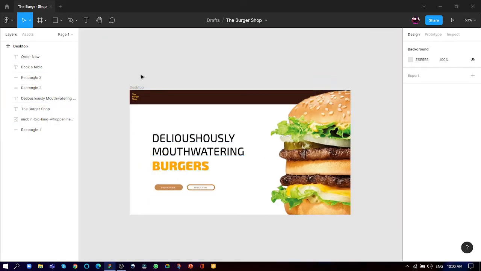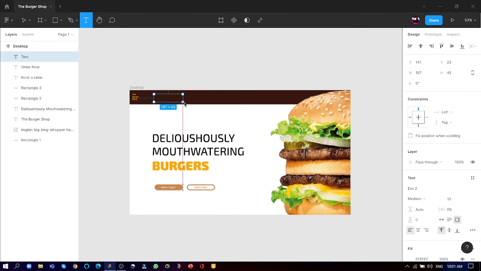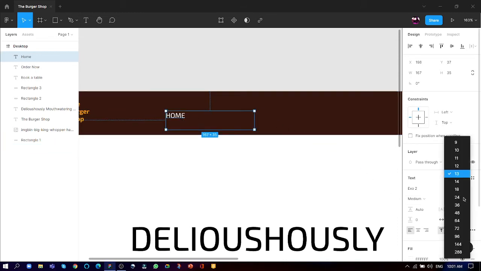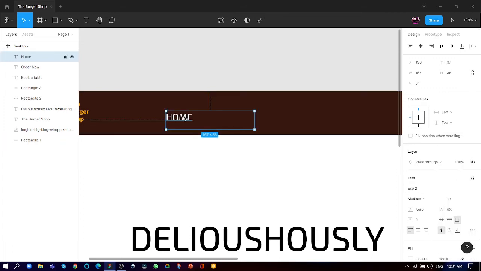And then over here, this is just one more thing. Text, select text, and then change it to home. Zoom in a bit so that you can see it. Actually, change the size to about 80.